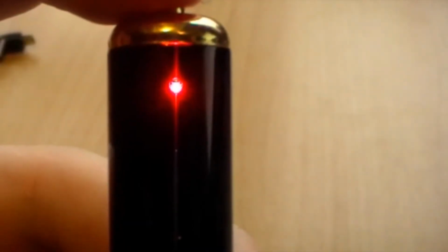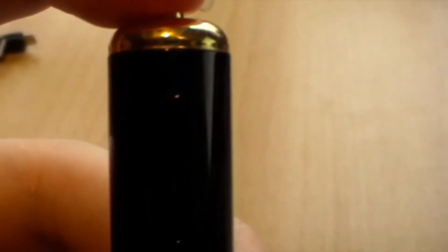Okay, so if you turn the pen on and go to hit record and you get 5 blue flashes, this most likely means that the pen is either out of storage or out of battery.